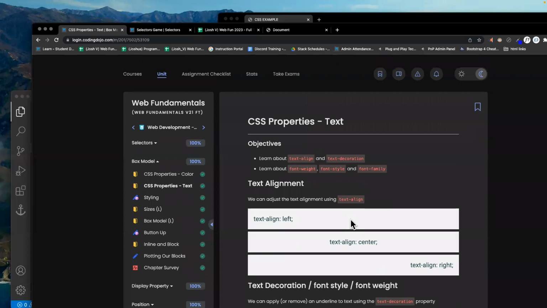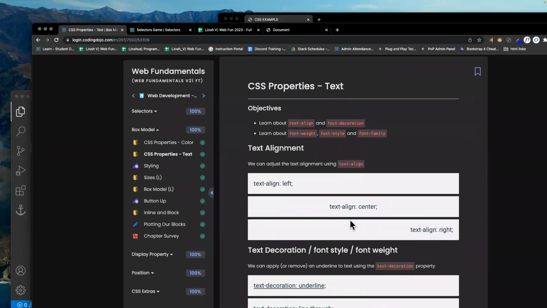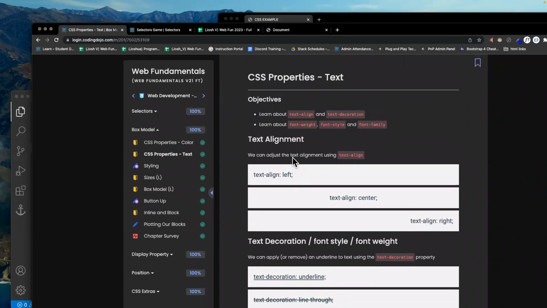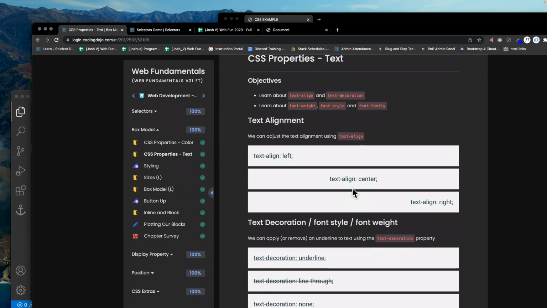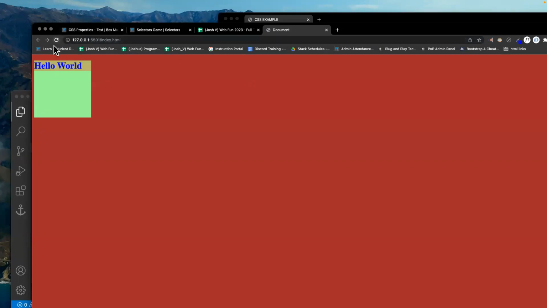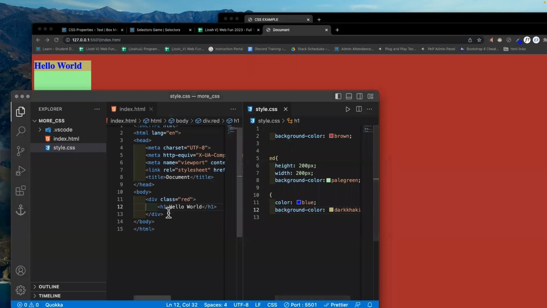Okay. Now let's talk a little bit about text align. Text align is going to be a useful tool for defining where the text should align on the page. So let's take a look at our page here. I'm going to remove the red div.